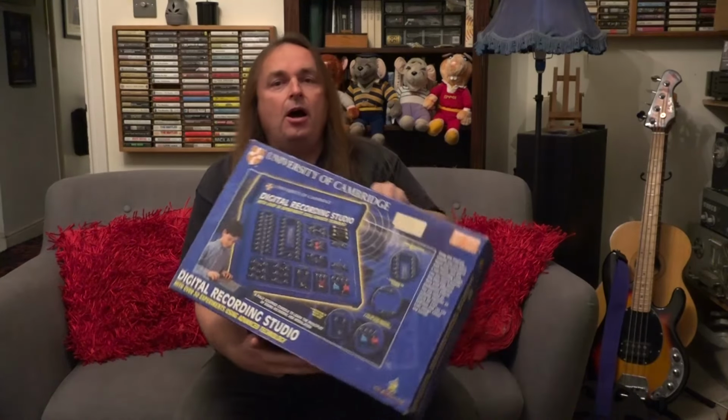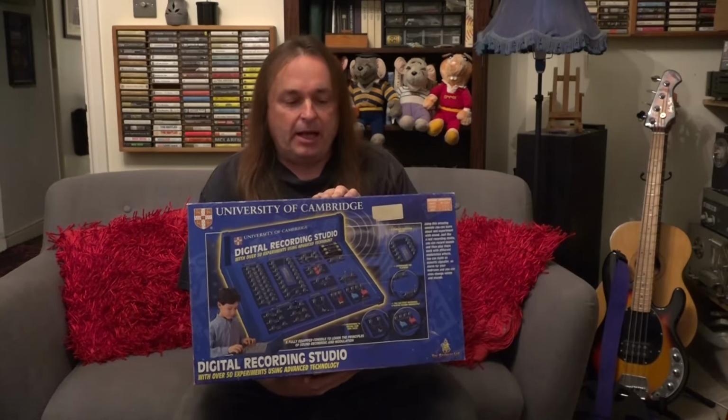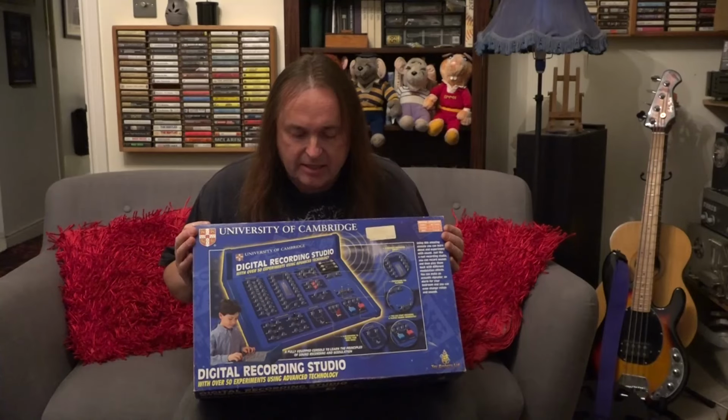So I did a boot sale, but before it kicked off proper, I had a little wander about and I spotted this. And I decided I had to buy it. And it's called the University of Cambridge Digital Recording Studio. But as you can possibly see, it's a kit. And it's not unlike another kit, which I actually had planned to do a video about. And I'll show you that one first.